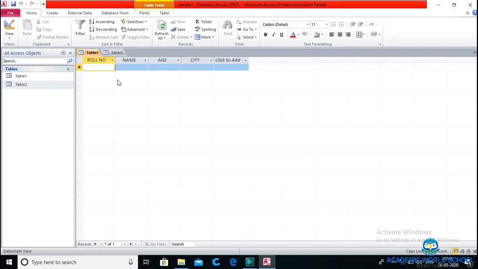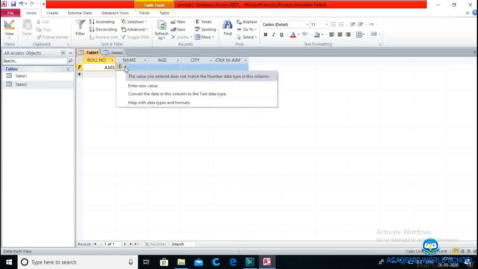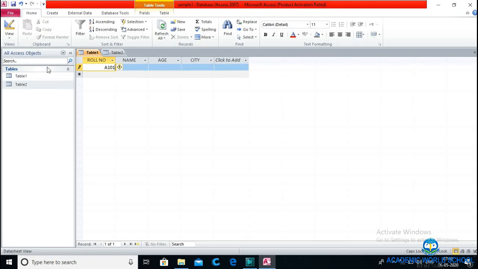Now over here look, the cursor is blinking, which means it is waiting for the user to enter the roll number. And I'm giving A101. Name. Now the value you have entered doesn't match the number data type, meaning it is not taking A here, because of the data type that I have given.